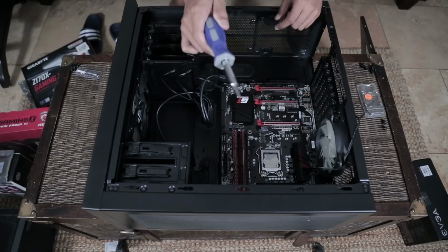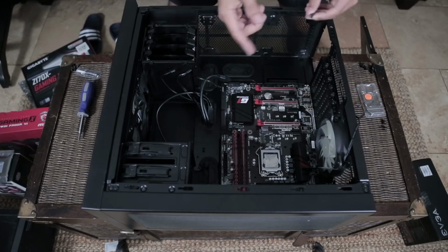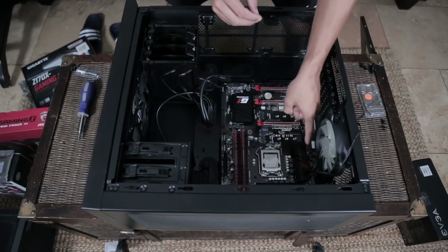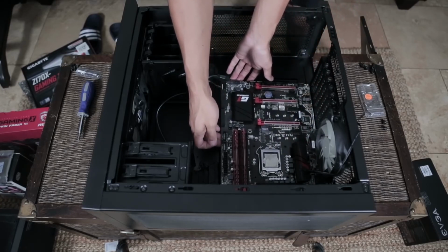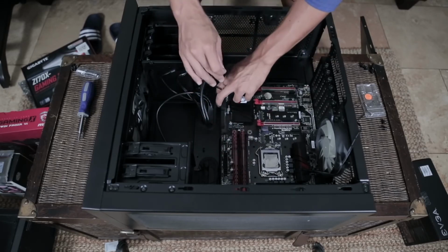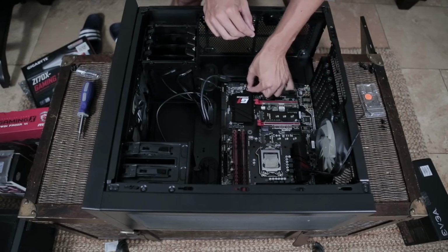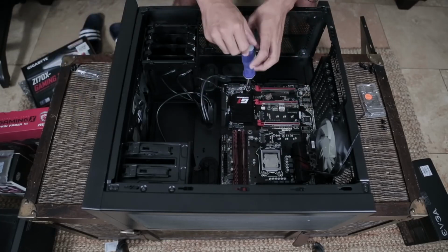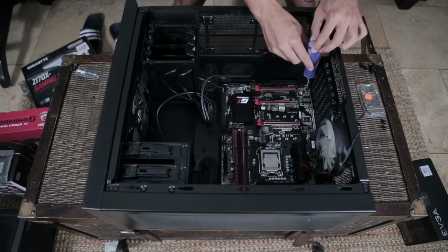Now what you want to do when you're screwing these down is go on diagonals if you can. With motherboards, especially smaller micro ATX ones, if I just started screwing all on one side, the plastic that holds this motherboard together is going to start curving upwards, and it's going to be very difficult to screw down the other side. So in order to avoid that, I'm going to take this screw and screw it down diagonally on the other side so that I don't get one side completely popping up. Screw it down. We're going to fit off this diagonal now.